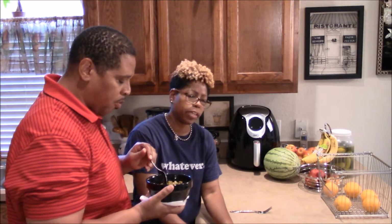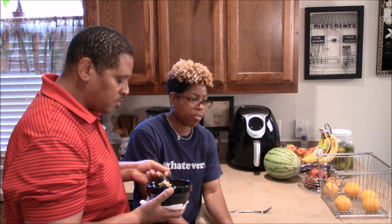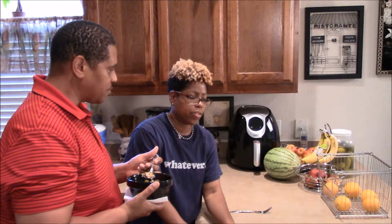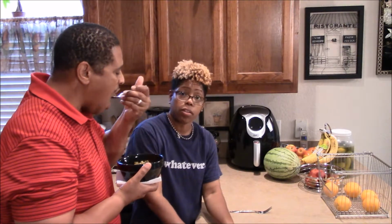Whew, this is good. This is good. The prep time takes a little bit because you've got to slice your okra, take the ends off and the top off and cut it up. But the seasoning really sets into it, and it's worth it.